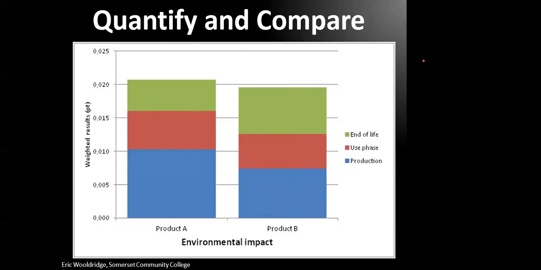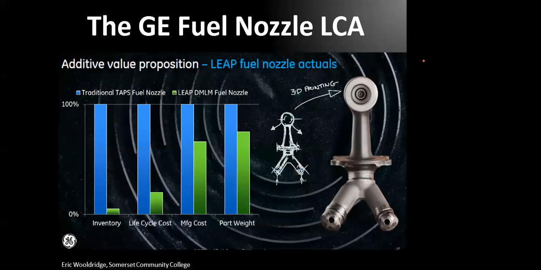A very famous LCA study related to additive manufacturing was the GE fuel nozzle back in 2013, 2014. And this particular study looked at this fuel nozzle that GE makes for its turbine engines, and they asked the question, this type of nozzle could be done conventionally, or perhaps we should do it additively, and what would be the difference? The results of that actual study created a great leap for GE, so to speak, in the fact that they realized that the additive was potentially much more environmentally beneficial. So that set the stage for a lot of the work that we do now.